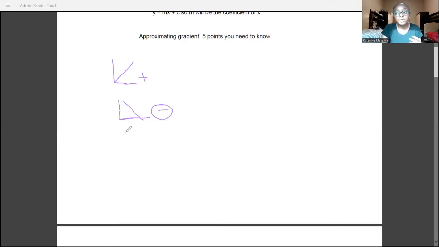Okay. Then the third thing that you need to know has to do with the steepness of a line. Okay. So if we were to pick a base line for our gradient, it would be a line with a gradient of 1, right? So whenever you have a line with a gradient of 1, it means that x and y are increasing at the same rate, meaning that it's going to fall right in the middle of the x and y axis, of course, right? Because they're increasing at the same rate, and the points that are going to be on this line are going to be (1, 1), (2, 2), (3, 3). The line is just increasing at the same rate, okay? So whenever you have a line that falls perfectly between the x and the y axis, it has a gradient of 1, okay?